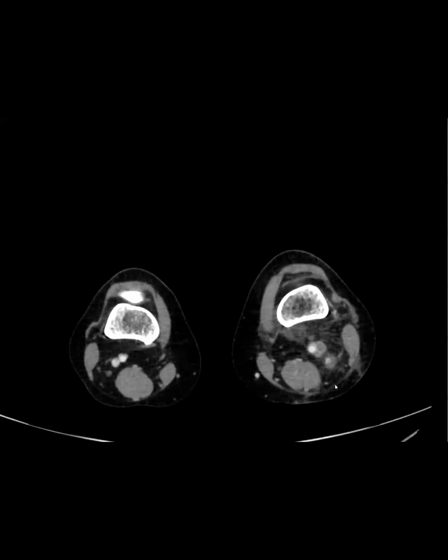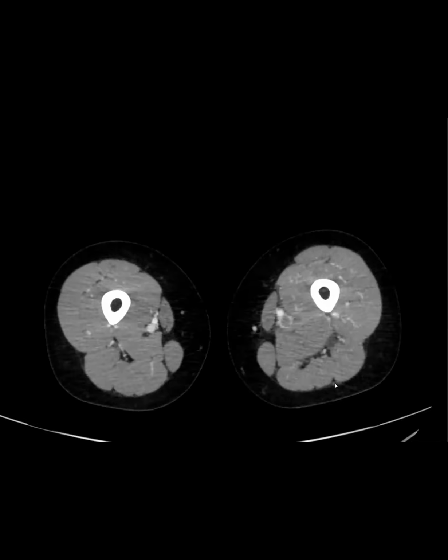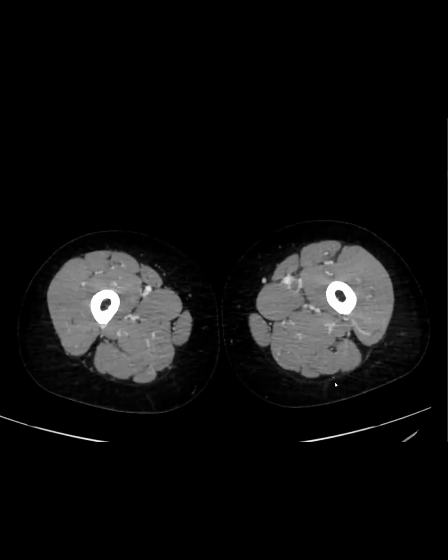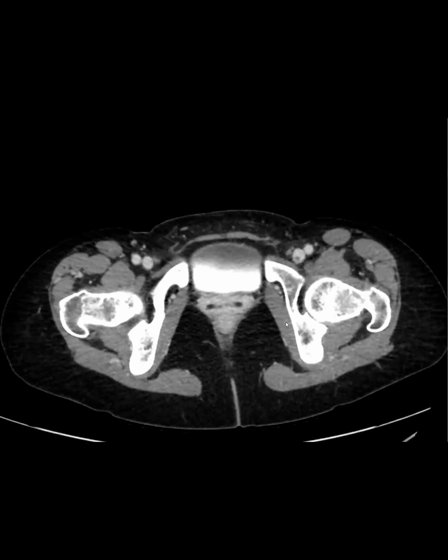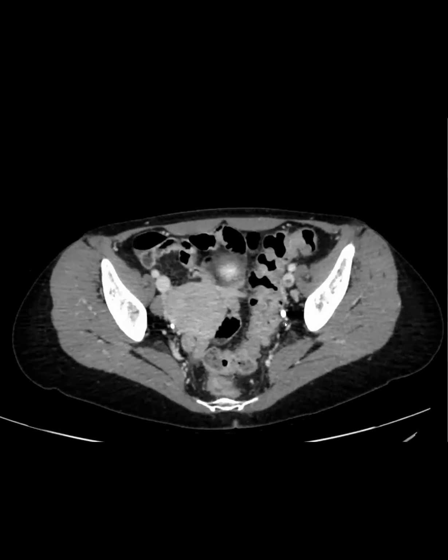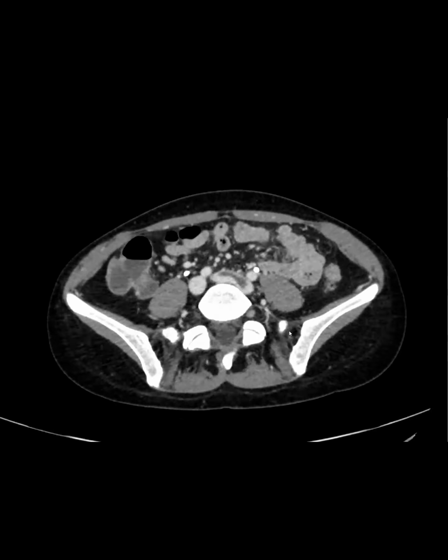Any thoughts? There's venous thrombosis. And there was PE. There were nodules in the lung. So I'll show you the chest CT as well.